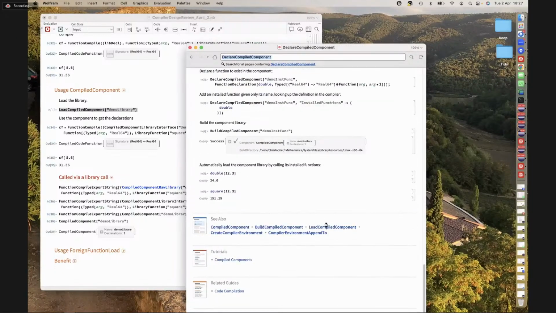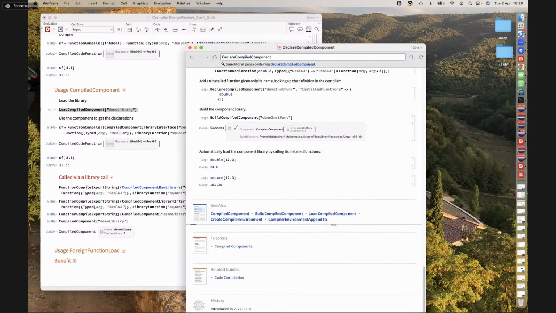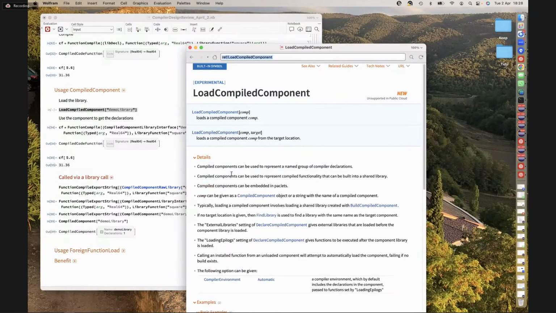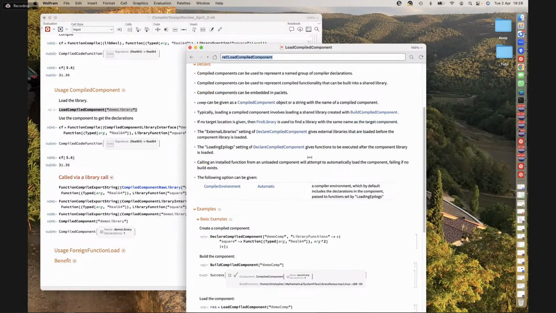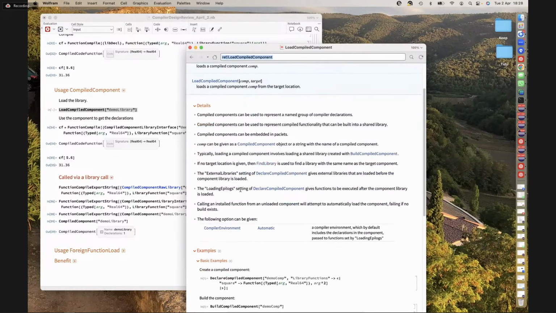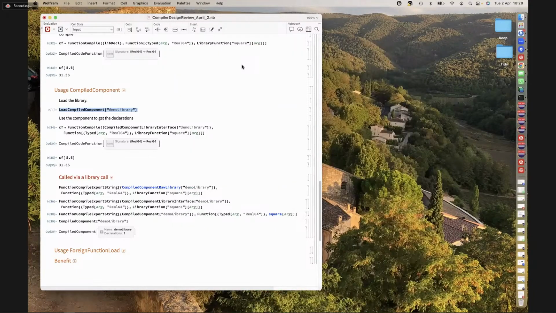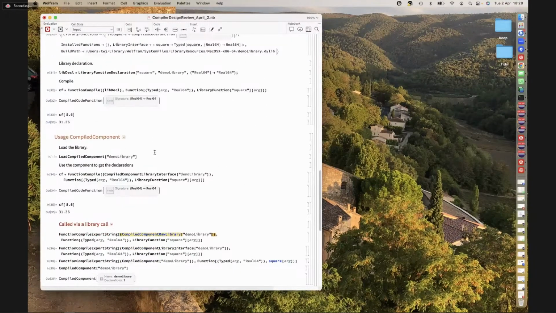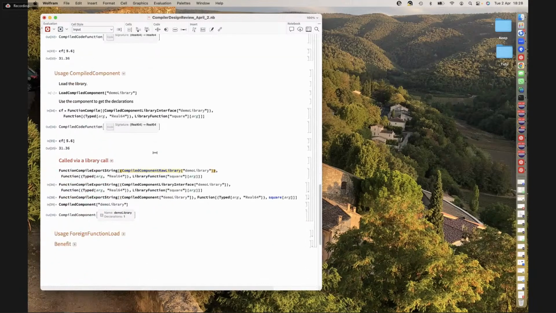Let me check that I'm right about that. Okay, go ahead. It does. Okay, so right. The point is that when you just write compiled component, it's just referencing this in-memory compiled component stuff. When you say compiled component raw library or whatever it's going to be called, that's referencing a compiled component and its associated built dynamic library that's somewhere on disk. It might even work, Christopher, but it certainly should.